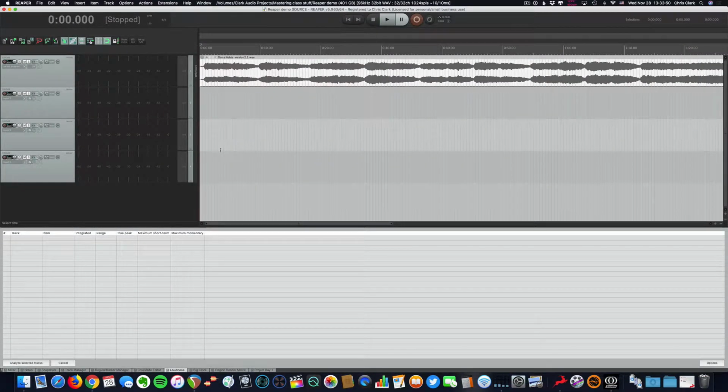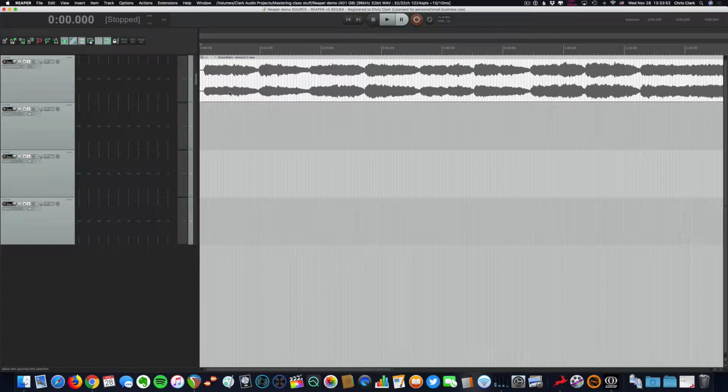So I have my project open here. I'll go to my tracks view, and I want to be able to do my edits into a second timeline. Turn off my snapping. And so I may want to take parts of this and add it on to this timeline. So the first thing you have to do to set up that alternate timeline is set up essentially another project. And there's a key command for this, and what it does is it creates a duplicate project of the current one minus any of the audio that's in the tracks. So I'll show you what that means. I've reset the key commands to be command option E.